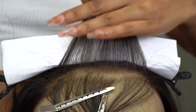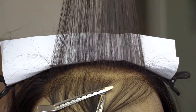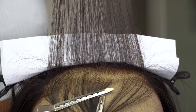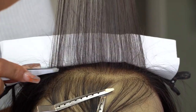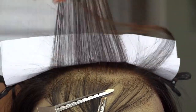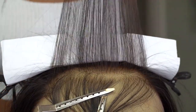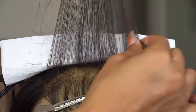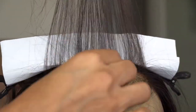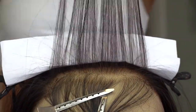I'm gonna take the comb just so I can make sure it's all looking good. Get these little short hairs back here. And then now you see when I hold it up, it's pretty good. It's pretty good over here. This part still looks a little thick to me. And then over here. So I'm just finding the parts that have too much hair and I'm plucking those areas only.